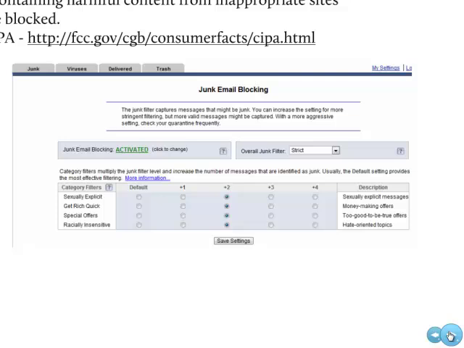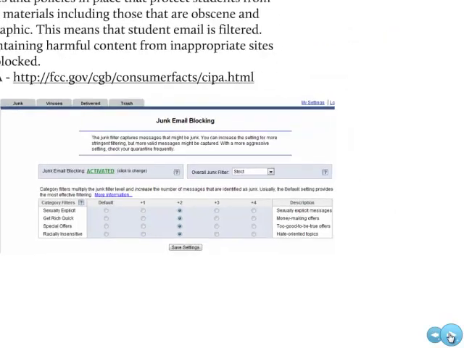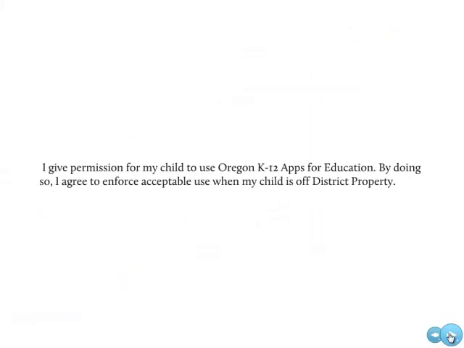And this would be considered a reasonable measure to take to help protect students from this kind of content. The second thing you have to consider is what about students sending inappropriate content to one another or using hateful language with one another? In particular, in the docs and chat side of the equation, because Postini only filters email. And so if you enable chat on your domain, you may be opening yourself up.